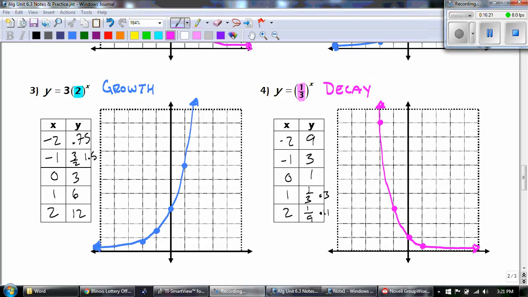Okay, and there you go. Now, just remember you're not going to be able to graph all of your points, especially as you get closer to 0. Okay, so just do the best job that you can. Some of them will be easy, some of them it won't. Make sure your graphs are nice and smooth, and that growth is always increasing and decay is always decreasing.